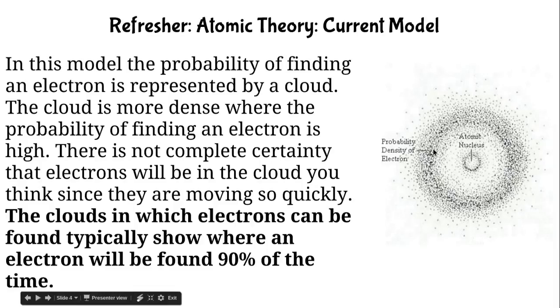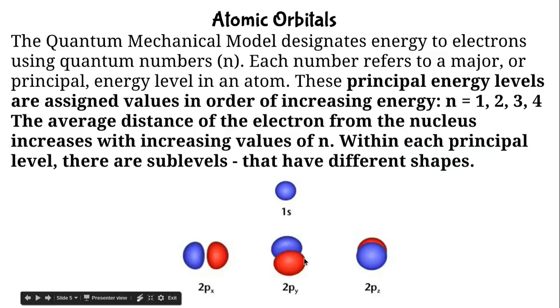If you look at the image over here, you can see the nucleus of the atom, and then all of the little dots and specks you see around there are likely places to find an electron. So this is your electron cloud out here. The quantum mechanical model does get a little bit more complicated than the Bohr model, which kind of makes sense because it's a little bit more accurate, or way more accurate, and it uses a lot of math. We're going to be focusing on what it tells us about electrons.